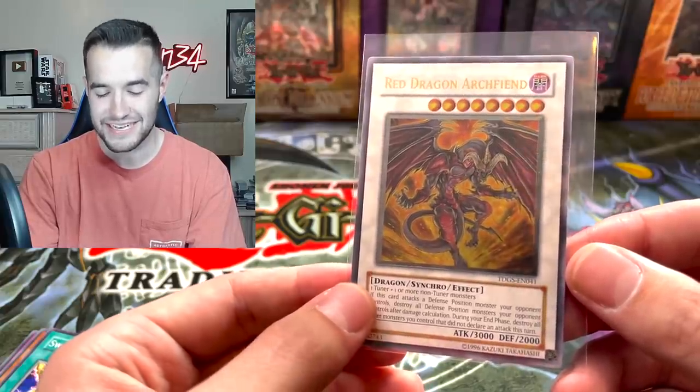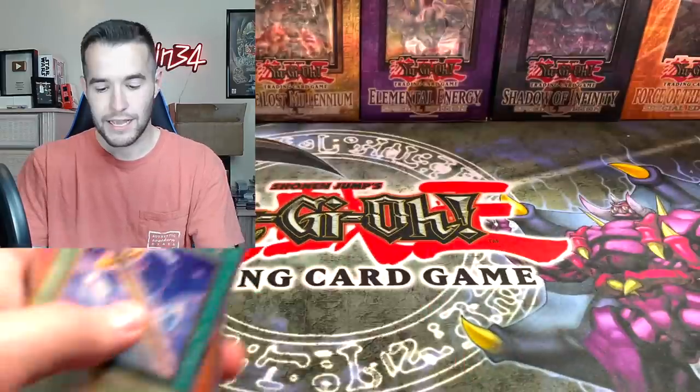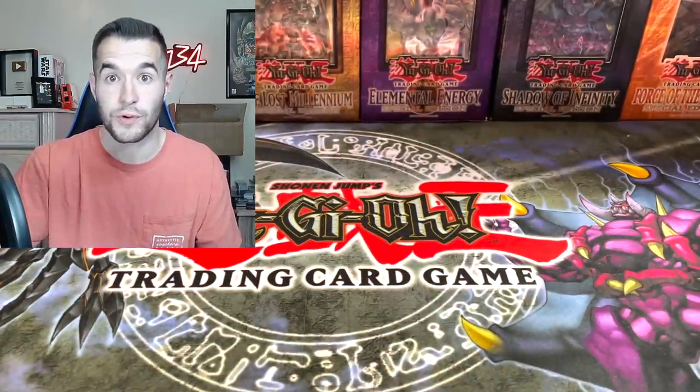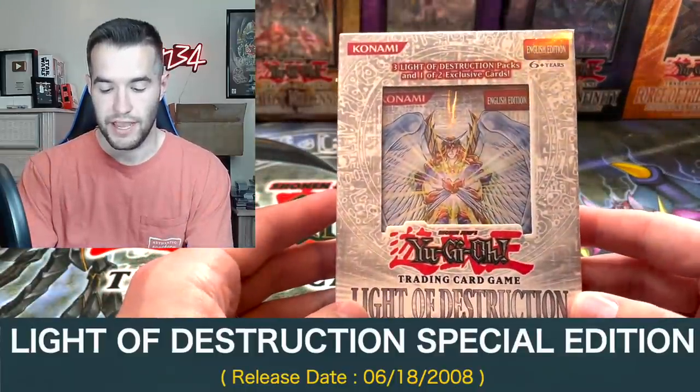Oh, that's awesome. It's not the Stardust, but I am not complaining about this one. This is awesome. Okay, so that was a really good special edition. Ultra Rare and an Ultra Rare. Amazing. Now we're back with the one we saw earlier. Light of Destruction.